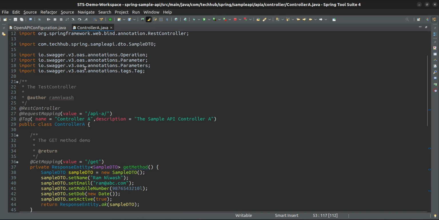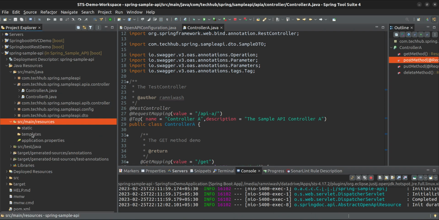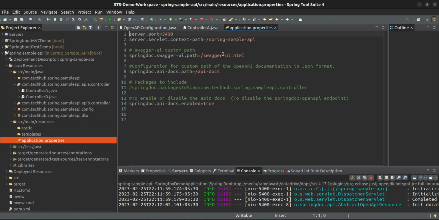If you want to see the Swagger file in JSON format, how can you get that? You can see here, API docs.